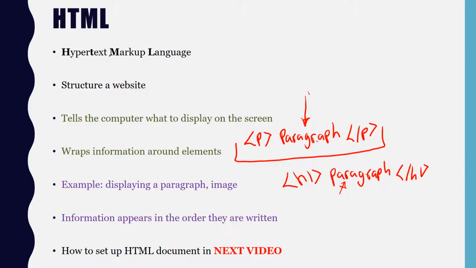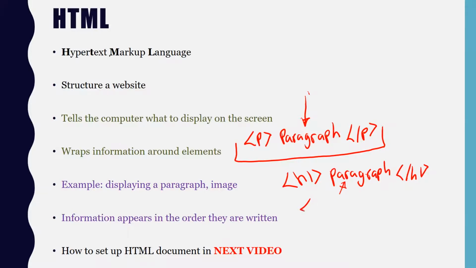But this paragraph will be displayed as just a regular text like this one. So it takes the information that you want to display and wraps it around this element, these tags here, to tell the computer what to display on the screen and in what order.